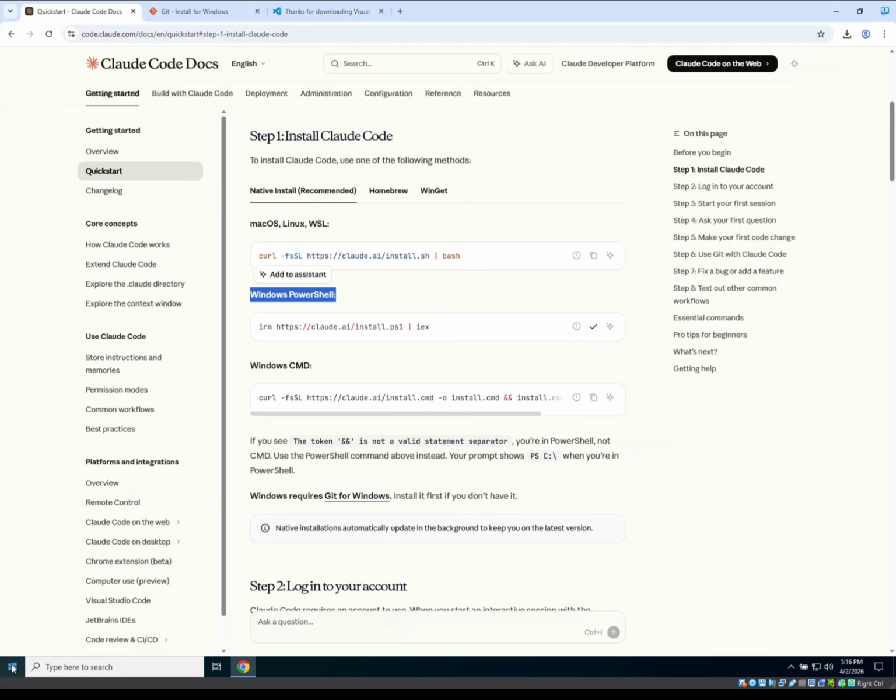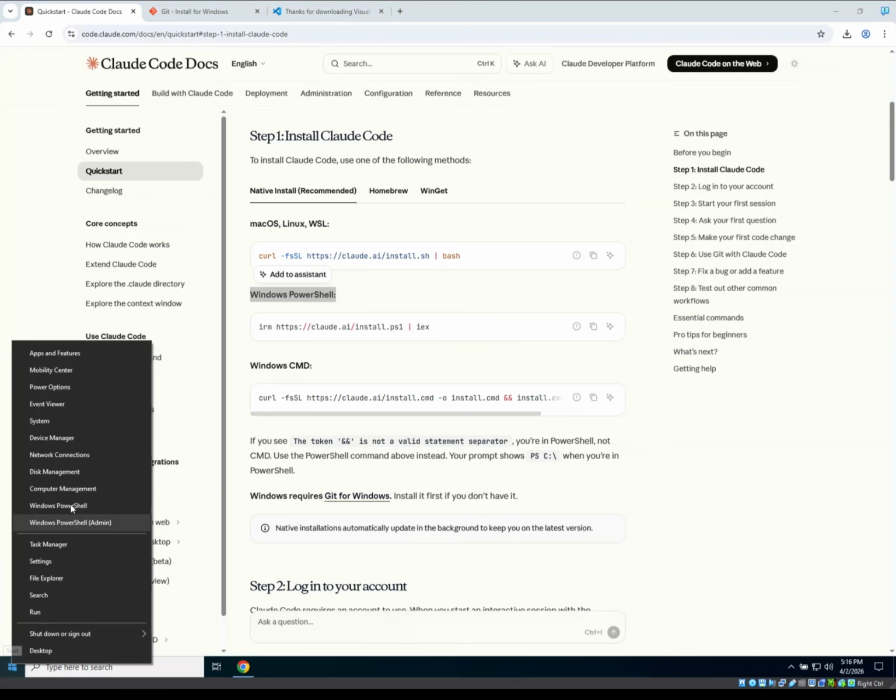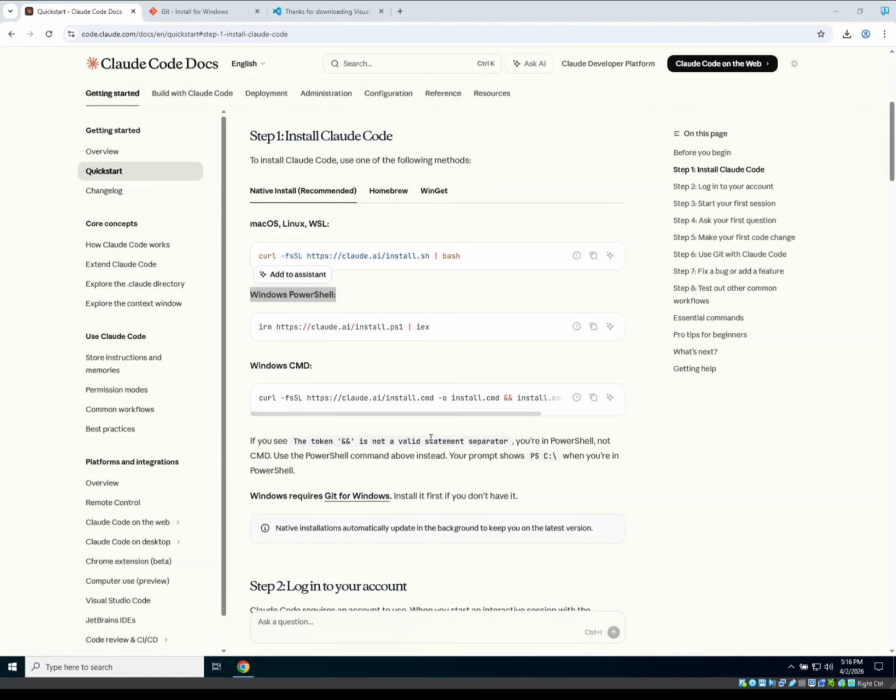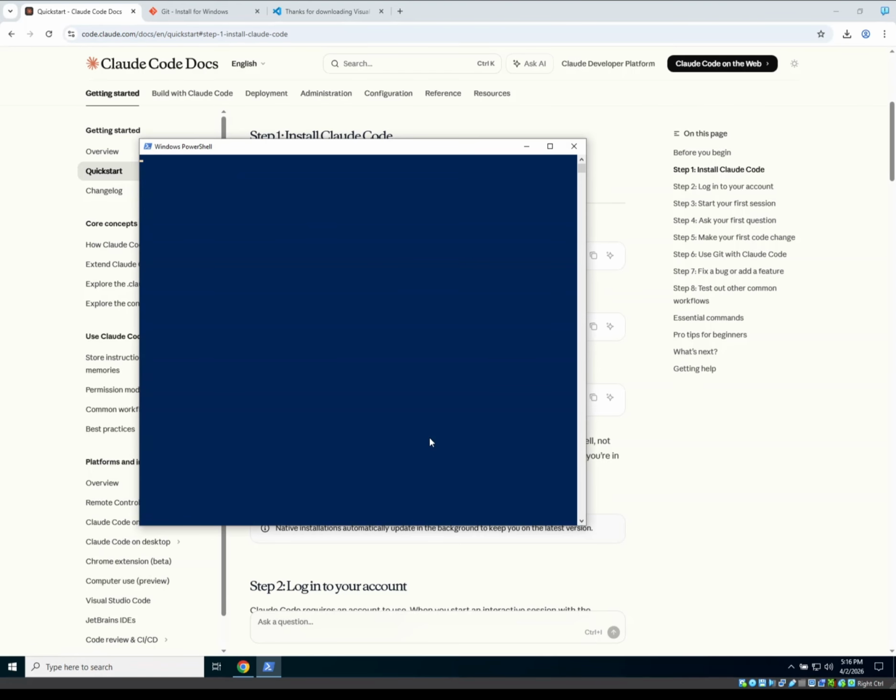We go by the book, so as suggested from Claude Code, we copy the PowerShell command here and paste it in a PowerShell. Enter, and it starts execution of the PowerShell commands.